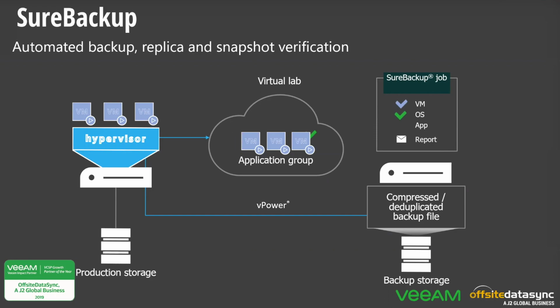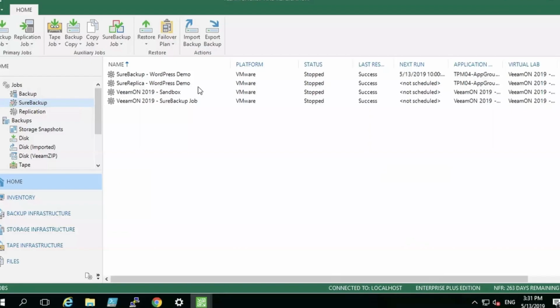to test against the VM, the app, and the OS, and then we're going to send you a report. I've got one on the next slide to show you what that looks like. But this is fully automated. This can run at 1 a.m. in the morning, and you don't have to worry about this. You set it up, you forget about it, and it just works. It just happens.